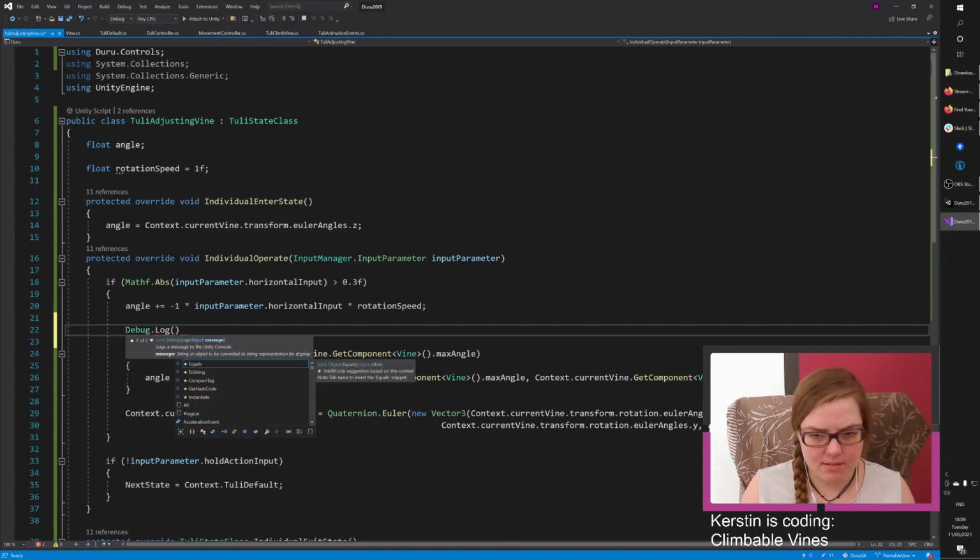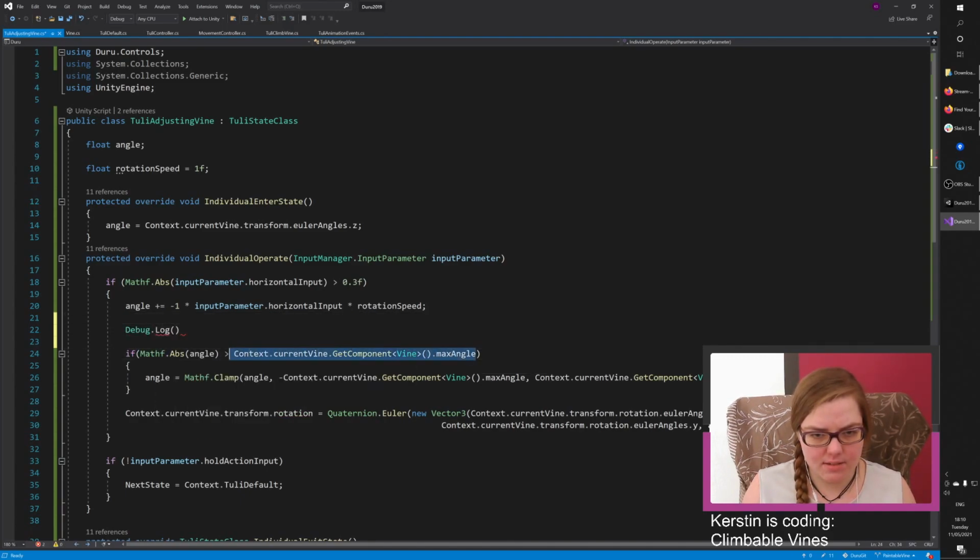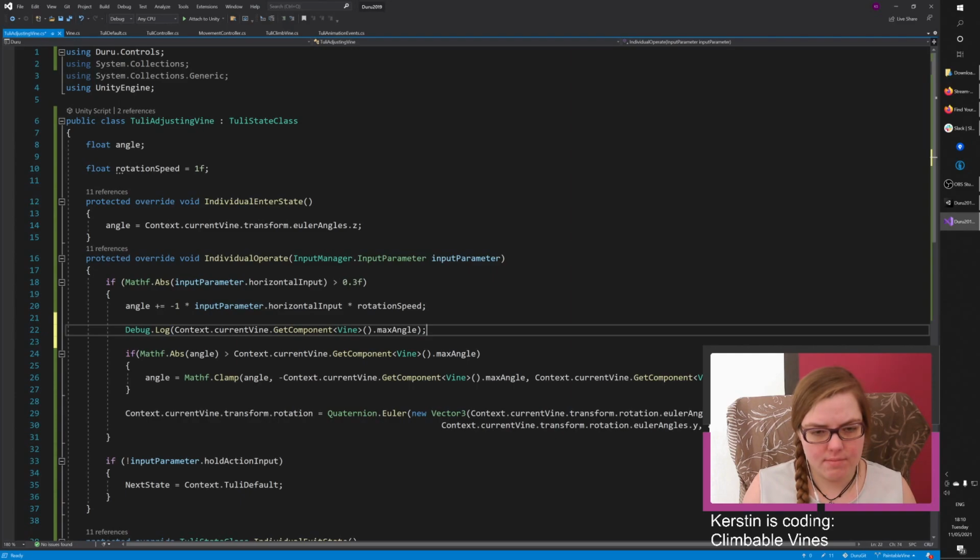I mean, we can make a debug log and... So why are you saying if the angle is bigger than the maximum angle? If this angle is bigger than the maximum angle, then we need to clamp it. And this angle is the one that we calculate.